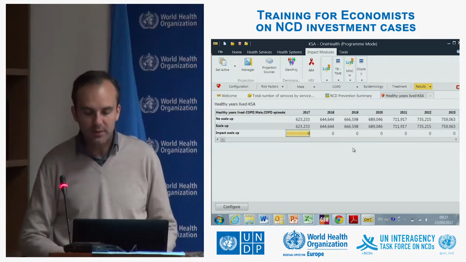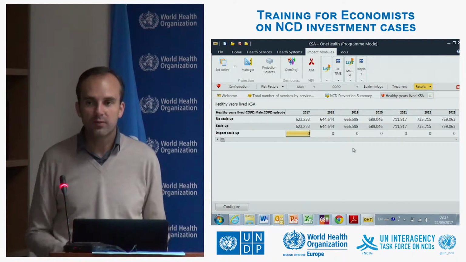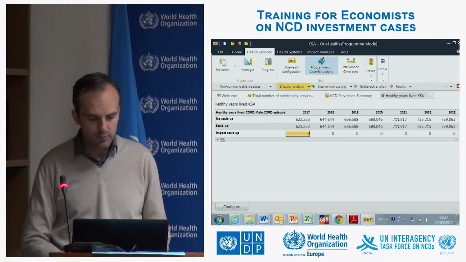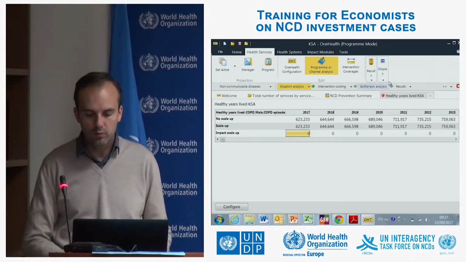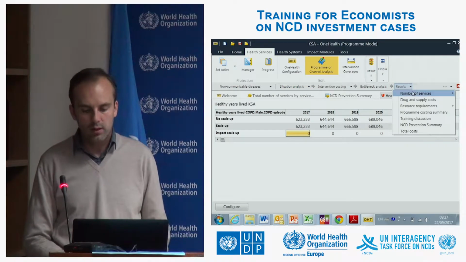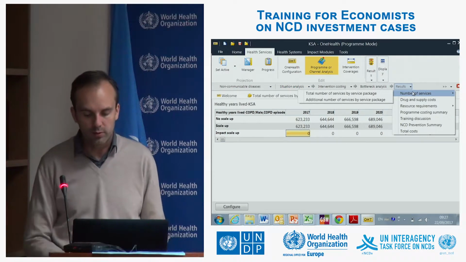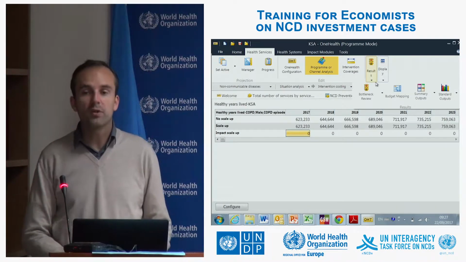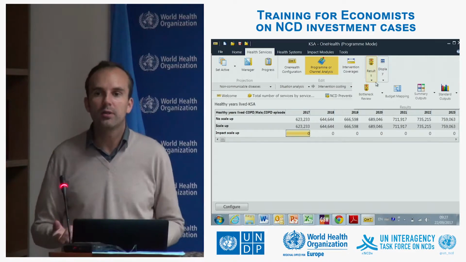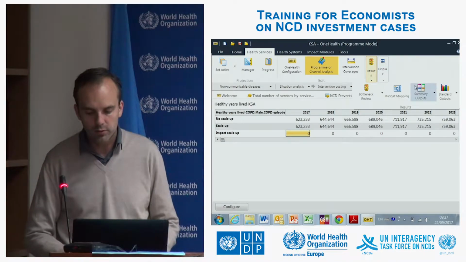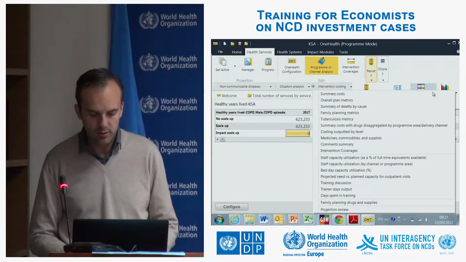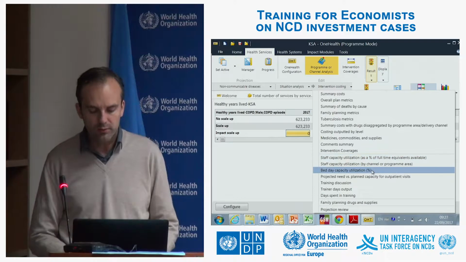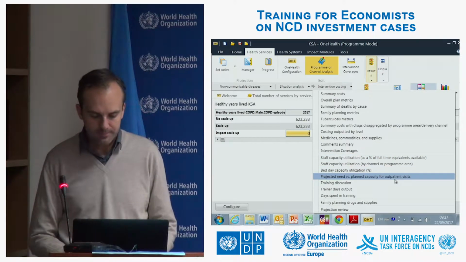Yeah, these are the specific results related to the NCD risk factors. Of course, if we wanted to look at the overall results within the tool, that would again be results here, and the number of people coming up there. Or if you wanted to check the requirements on the shared resources, there's an entire list under summary outputs. Things like how much staff is being used, if you have enough beds, things like that.